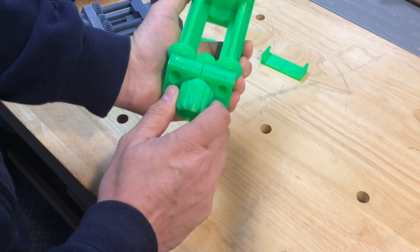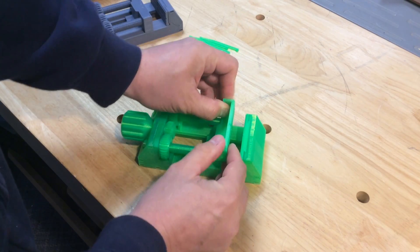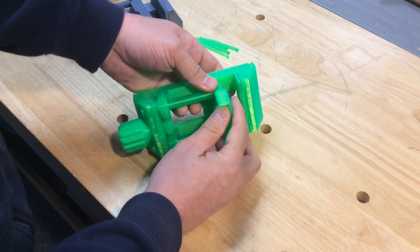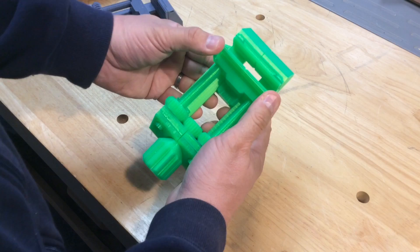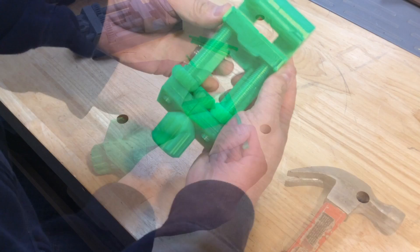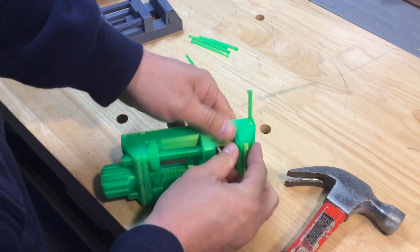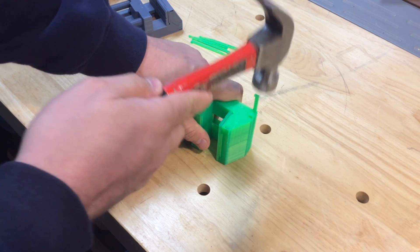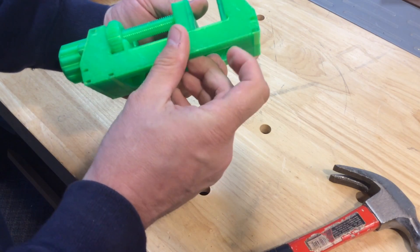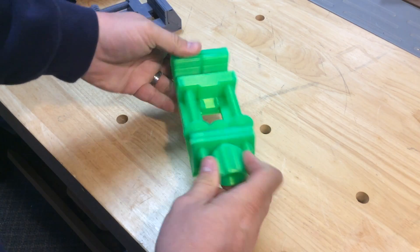The threaded rod wasn't going into the hole properly, and I realized I needed to insert the end piece before finishing the assembly — I learned this from the gray one. If you don't do this, it's really tough to push in later. Once that snapped in I could finish squeezing everything together — it was tight and I had to lean on it a bit before it snapped. The other end turned out slightly loose. Then I installed the end cap with the groove, snapping it over the moving vise piece — PLA doesn't flex easily but it pushed down and snapped in place. Finally I tapped the pins in with a hammer, just one at the top and bottom at both ends.